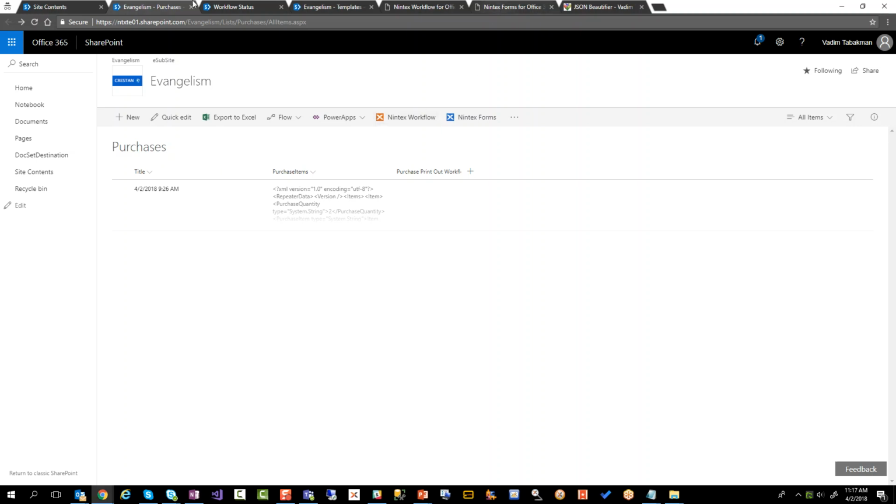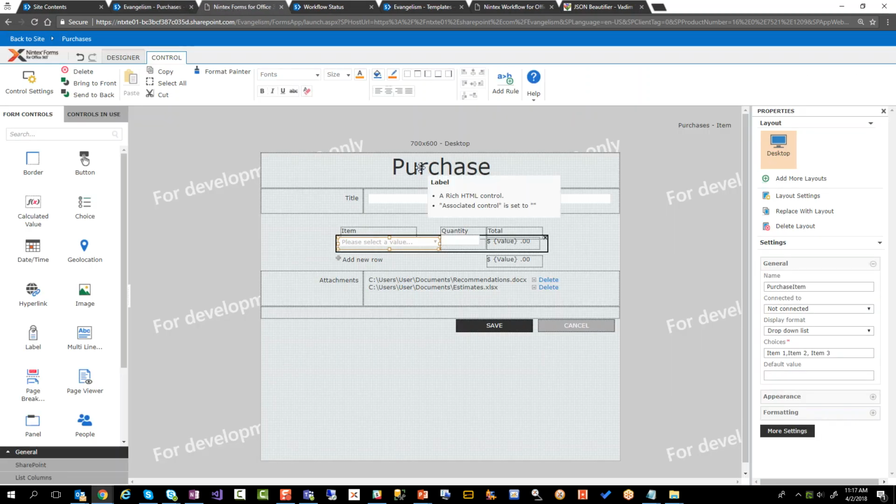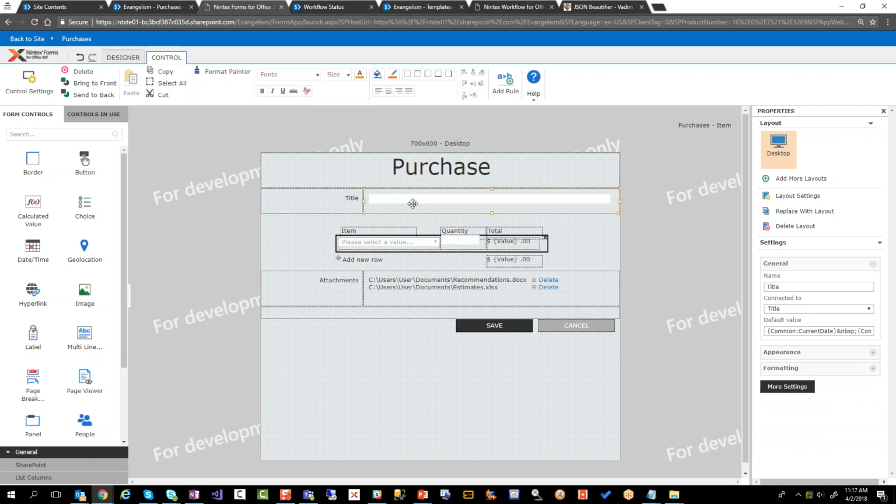Now what I have, I'm going to move that across here, is this form. Again, not pretty, but it's just a form to get the data that I want. First of all, I have a title field, which I didn't want to go in and change the property around whether this is a required field or not. So what I did was I set a current date and current time as the default value for this, so I don't have to always type something in.